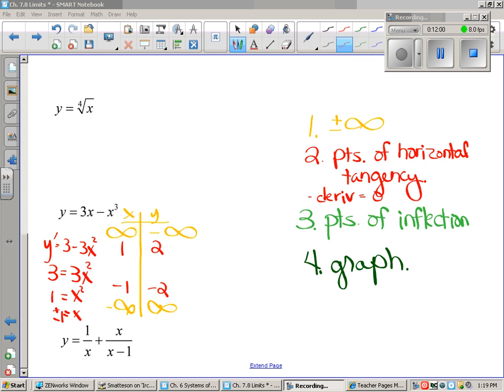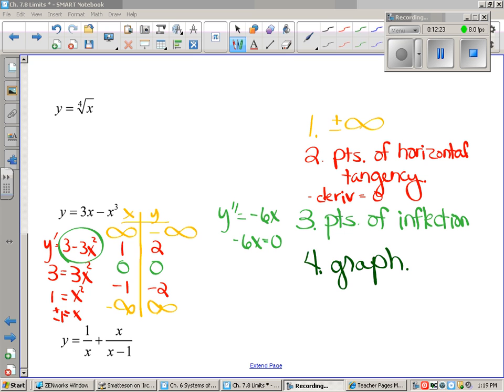All right, let's do our second derivative and see what happens with that. If I do the second derivative, y double prime, in other words, we're going to look right at this, and we're going to do the derivative of it. The 3 goes away, and it becomes minus 6x. And so I set that equal to 0, and I find that, oh, 0 must be a point of inflection. To plug that in, I end up with 0, 0.